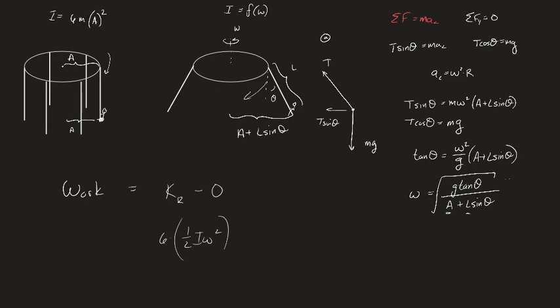We do have an expression for omega. We could convert that to the linear velocity. It's the same amount of work. If you want to find I, it's not particularly hard to do so. This is just 6 point masses, but you wouldn't have A here. You'd have to have this A plus L sine theta. So I is just going to be 6m times A plus L sine theta squared, and that would be the moment of inertia of the system.